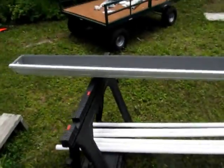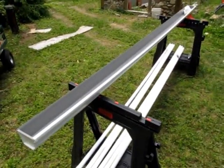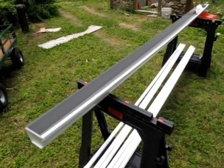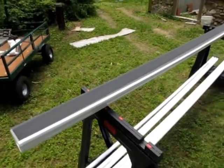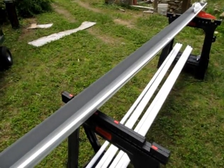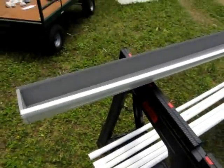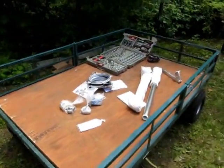This little contraption here is probably not needed, but I thought I'd give it a try anyways. This is a length of gutter. I'm going to put the drop pipes in there and soak them in a solution of bleach or Clorox, just to sanitize them before I drop them down the well. It seems prudent. I don't think it's necessary. Should be fine, but these things are a little dusty, so it might help, a little peace of mind. And for the other parts, I set up my little cart here to be like a portable workbench.